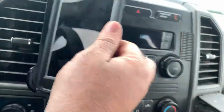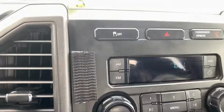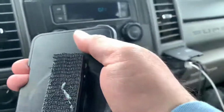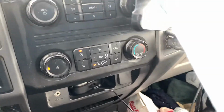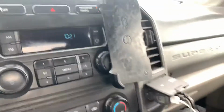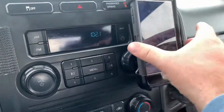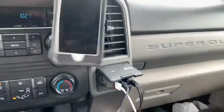And then I've just got the old phone case, it's right there. A little dual lock on this side and that side. And then I can use the case as my phone holder, which is nice because you can flip it all sorts of directions you want to and just have it right there on your dashboard.